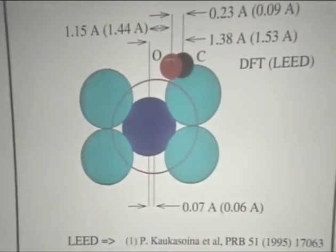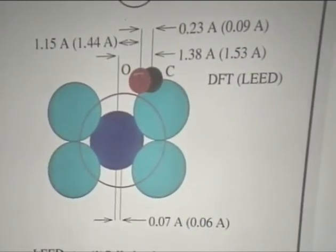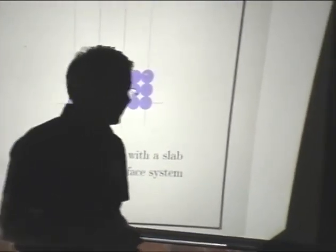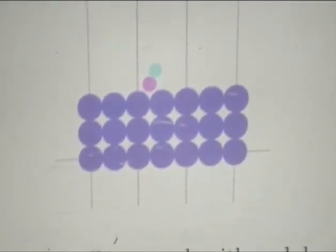What was surprising and disturbing was the fact that the potassium atom was found to have lifted off the surface. So the carbon monoxide molecules caused the potassium no longer to be intimately bonded to the cobalt, but to be lifted off the surface so that the center of the potassium was slightly above the center of the oxygen atom. That's what surprised me, and I had no intuitive understanding for that. And in fact, I think there was no model in the literature that gave us an intuitive understanding. Now, what I'm going to describe here are the results of our detailed density functional theory calculations. These are so-called slab calculations, and I'm sure you've come across these.